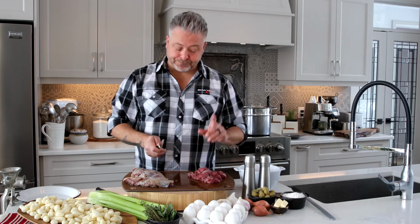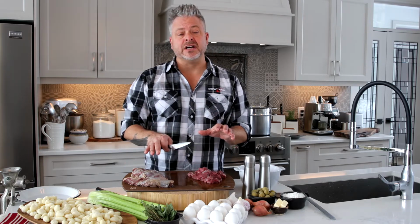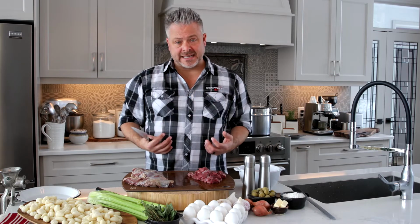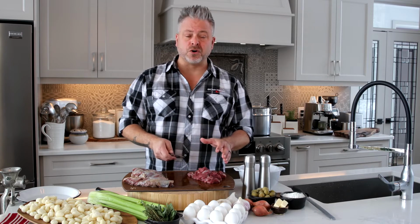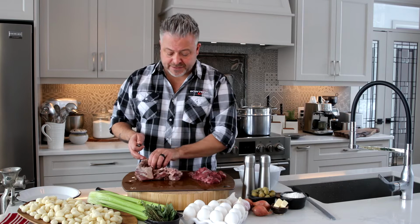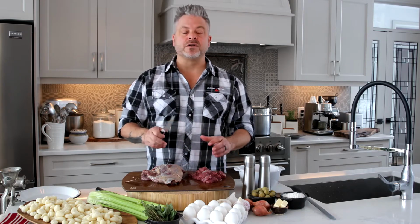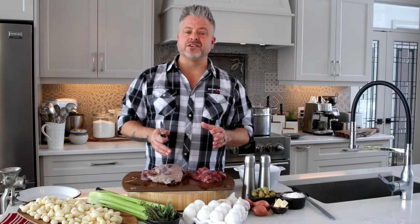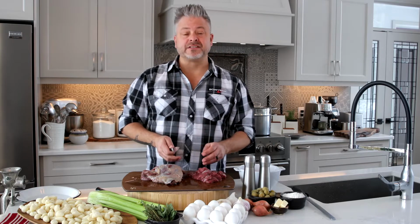So the next step, and what I have here, by the way, is a piece of the extension of the rib cage. So it's that little bit of flank. It's fairly thin. This was a small bear. And it really doesn't have any use. Now, the nice thing about this is I'm able to do this entire dish, but I didn't have to break into one of my nice big roasts. And what I can do is use a cut here that would really only be used for quick grilling, or in this case for grind.